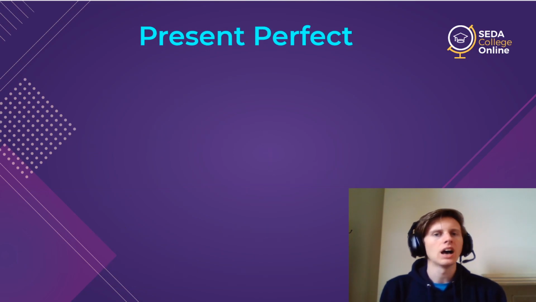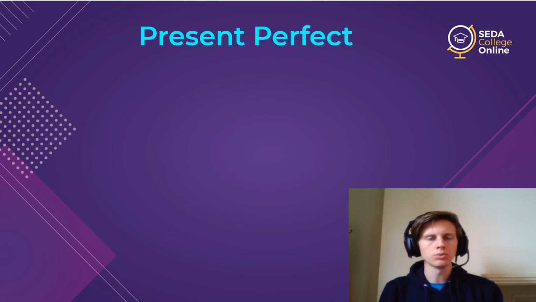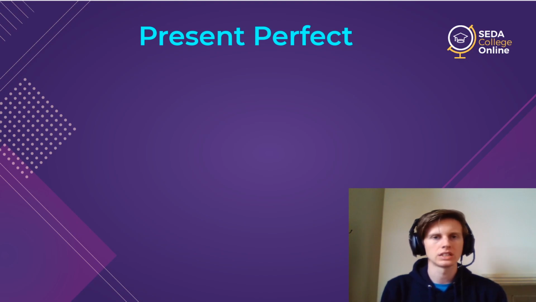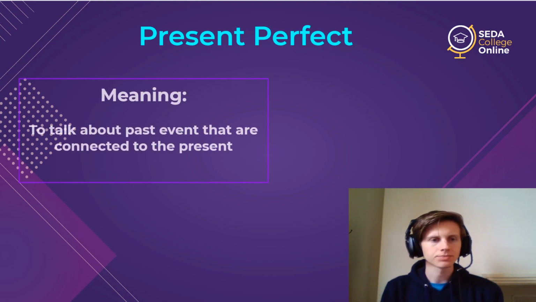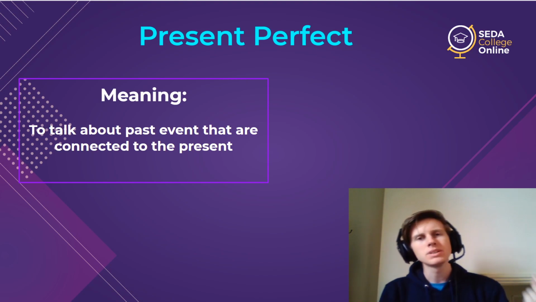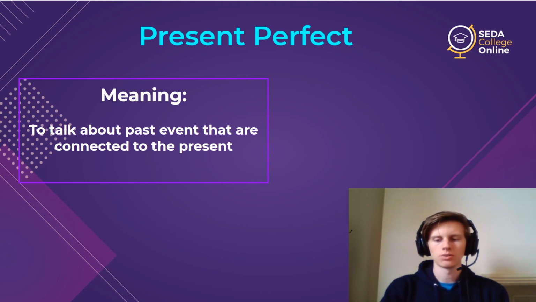Okay. Another thing that we need to review to talk about these tenses is the concept of the present perfect. As I said, we're talking about the past perfect, but I think it's very important to compare the present and the past perfect. Again, we talked about this earlier in the series. The present perfect is about an event that started in the past, but is still connected to now.